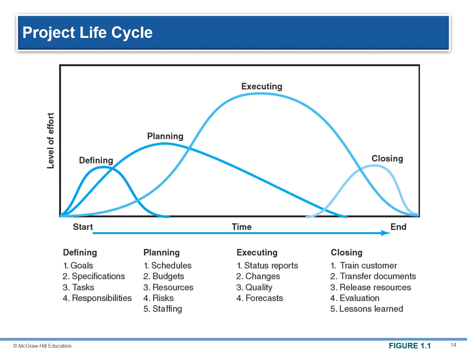For example, a new software development project may consist of five phases: definition, design, code, integration or test, and maintenance. As shown in this diagram, a typical project life cycle passes sequentially through four stages: defining, planning, executing, and delivering. The starting point begins the moment the project is given the go-ahead. Project effort starts slowly, builds to a peak, and then declines to delivery of the project to the customer.